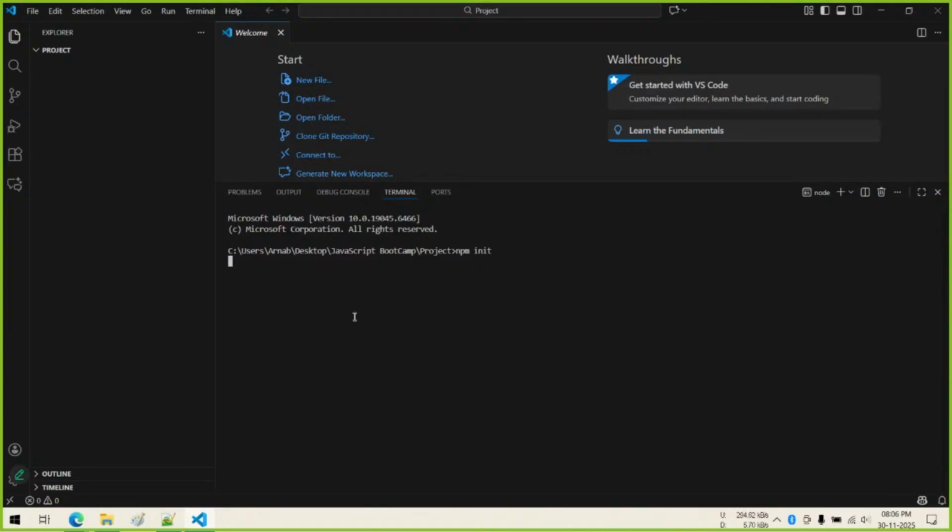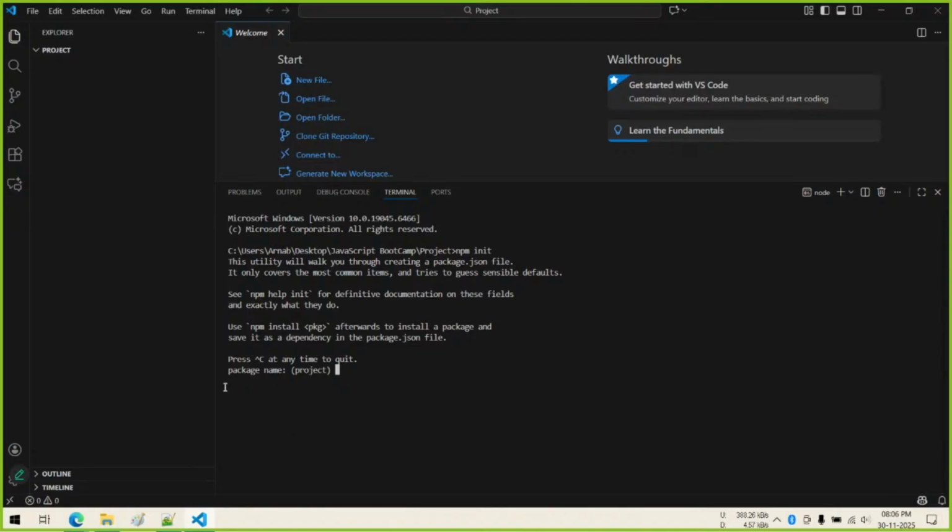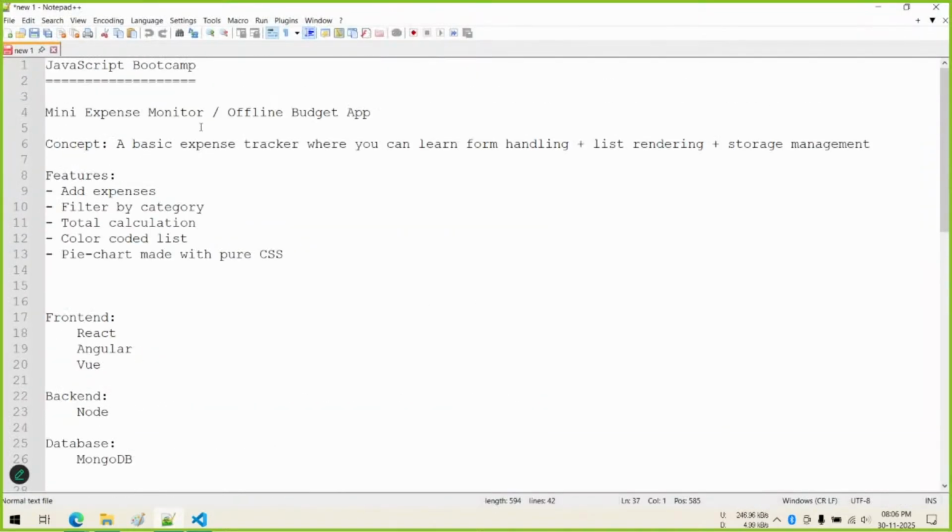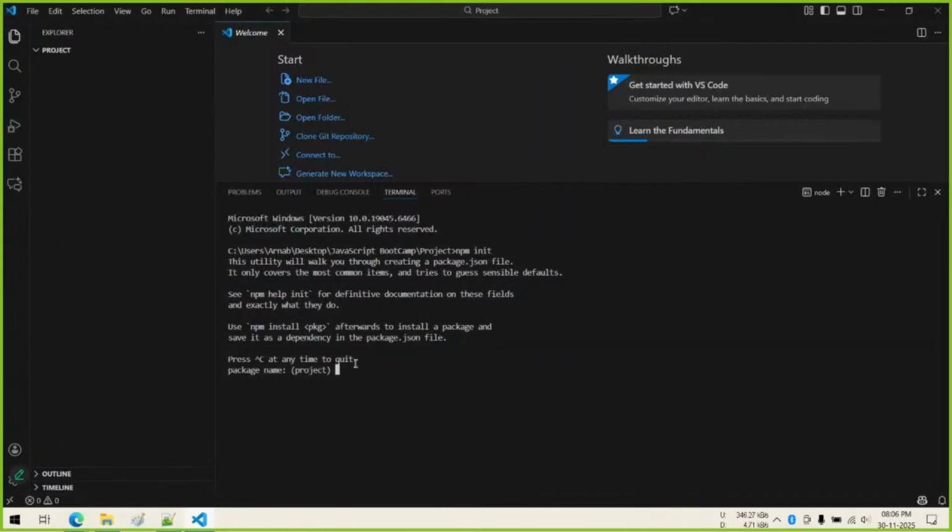First it is asking for the package name, or project name. I have already told you this is our project name, mini expense monitor. Remember, it is always recommended not to give spaces in a package name, so I am just giving hyphens, or you can give underscore, no problem. Now press enter.